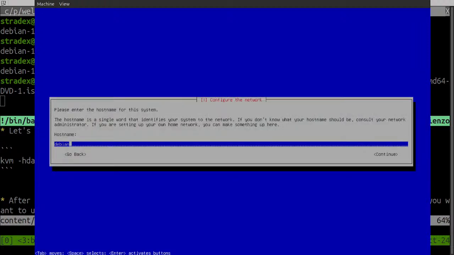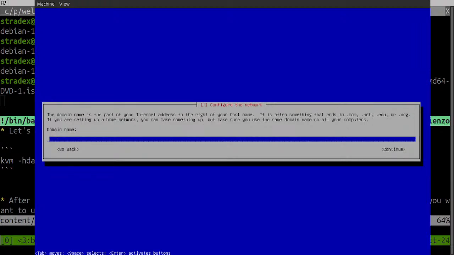Host name. Let's call it QEMU. Oh, domain name. I don't know. I don't care too much about this though. Or maybe yes, I do. So let me check something, please. Sorry, I said a bad word.